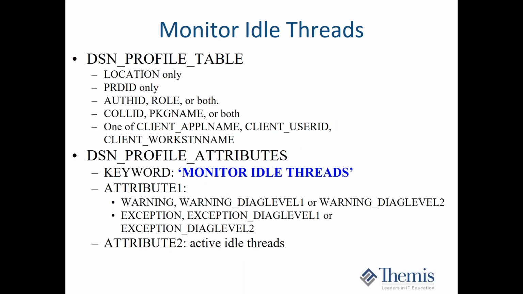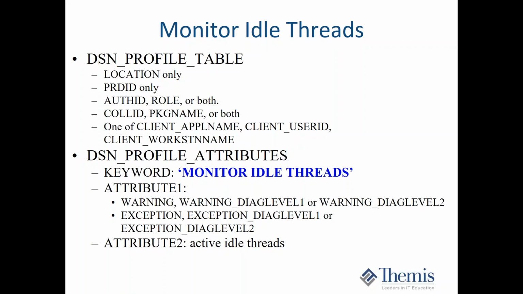Or it could be the reverse. You can set it smaller. Whatever you set as your idle thread timeout value for that client application name is going to be honored. So it's an override to the ZPARM, and it could be greater or less than the idle thread timeout in your ZPARM. Unlike when we're doing MAXDBAT overrides, or when I want warnings or exceptions on the connection, those must be less than the ZPARM. This one can go in either direction.